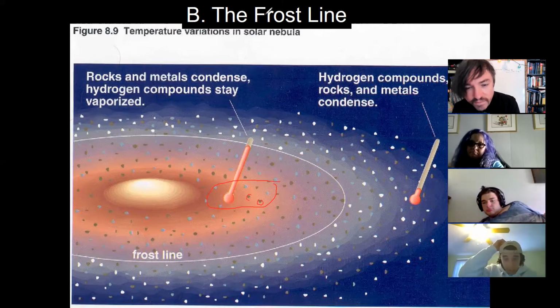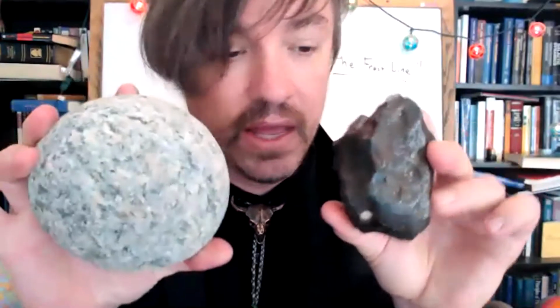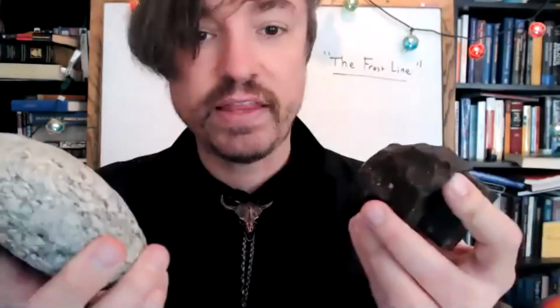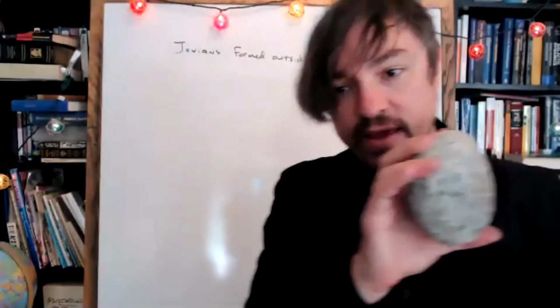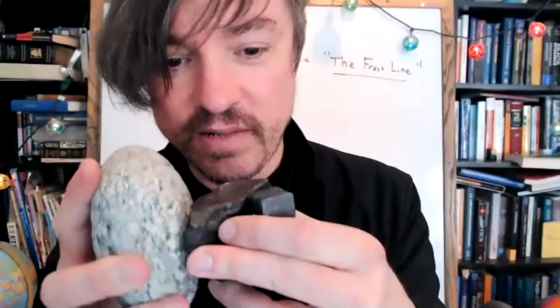Now, the initial seeds of planets do not have much gravity associated with them. After all, if I take this lump of granite and this lump of iron, which could be comparable to the little bits of rock that were floating around the protosolar nebula, I cannot feel any gravitational attraction between them. It's just not there. What would happen is, as they orbited the protostar, they would gently collide with each other. And at first, nothing more than static forces, just little bits of static cling, would keep them loosely bound together.